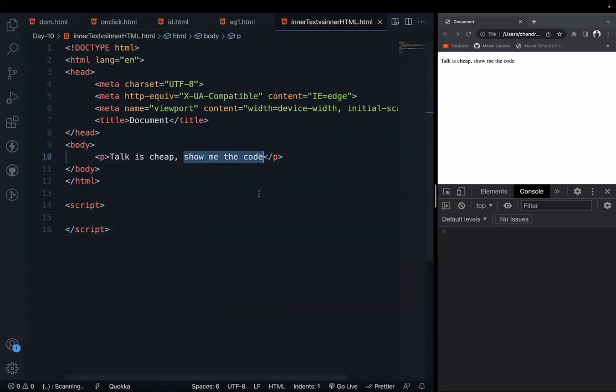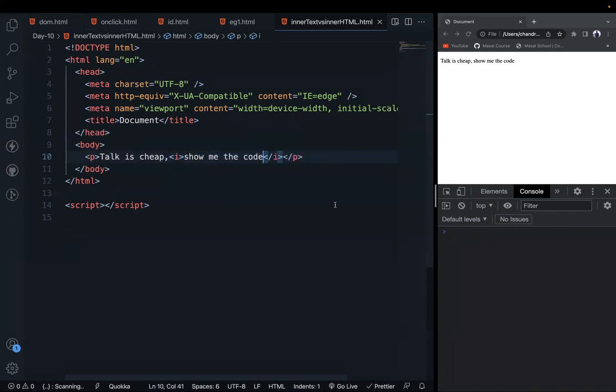So how can I do that? This show me the code, I want to make it as italic text. So can I wrap it around an italic tag like this? So now let's see. Are you getting italic text now?